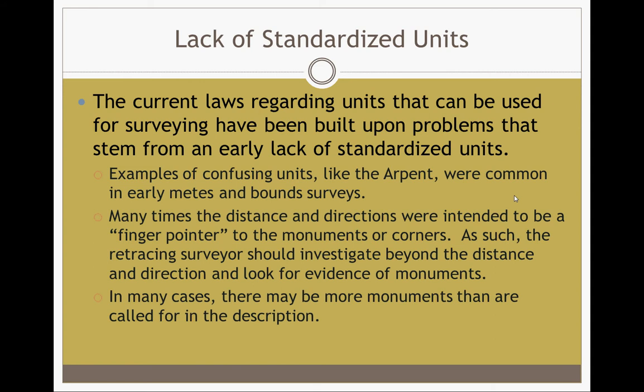I think I may have said it before in class in one of these lectures, but when you have a legal description, that's a finger pointer to where the monuments are. It's like a scavenger hunt. You want to use the legal description so you can find as many of the monuments as you possibly can. In many cases, there may be more monuments than are called for in the description, and in that case, you need to survey in each and every one and then dictate what they are on the plat.